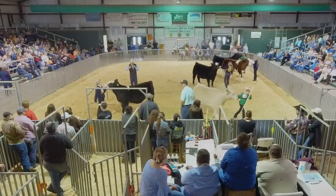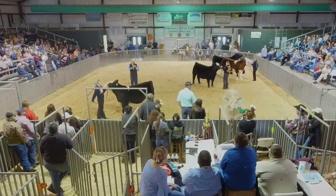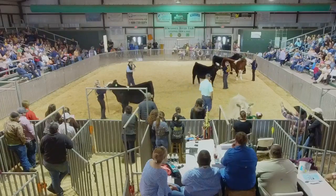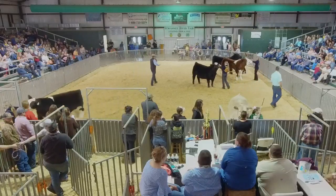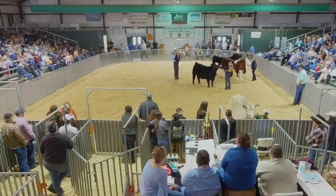A nice kind of cattle that's stout featured in relation to an impressive class winner. We just need to give him a shot more bulk and mass when you study him from end to end. Young Lady's calf coming out next has that bulk and mass. That's a wide-backed, big-ended one that's really pushing some added finish. You've got to appreciate that about him.